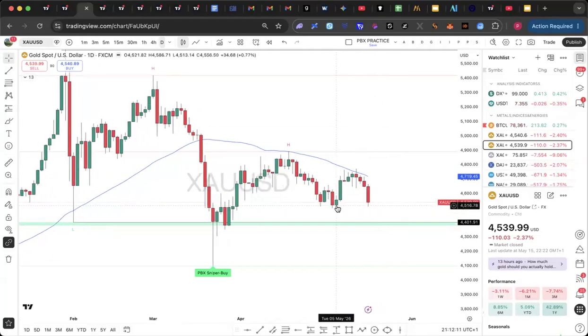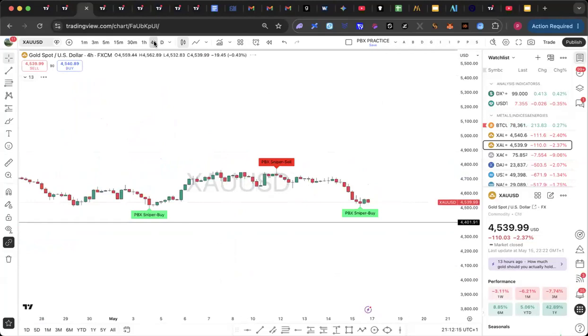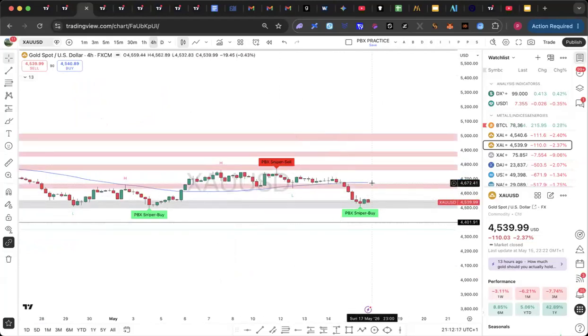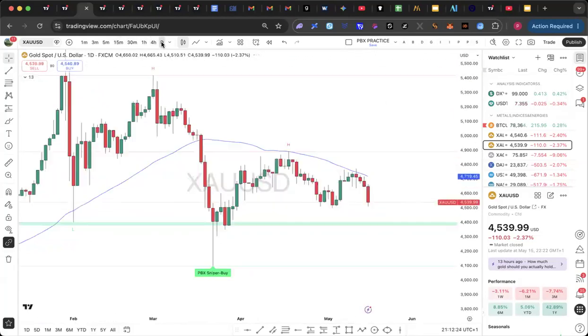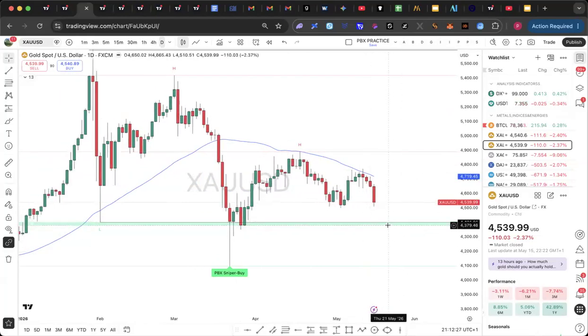Outside that, our gold still continues to sell. So you can have a pullback from this point, maybe probably pull back to 4635, and then you have a continuous selling for gold this week, except you have a bounce here, then we can have a buy. Those of you who use our scanner, it is very simple for you. You can always be trading in between while the market is doing what it's doing, continually.